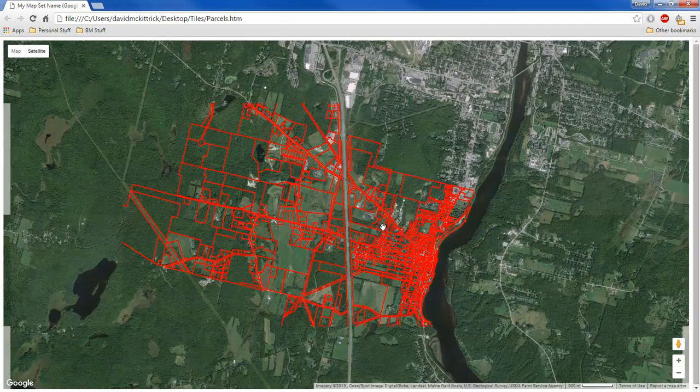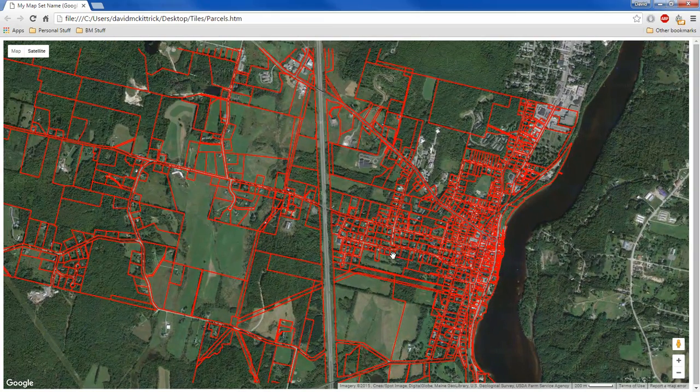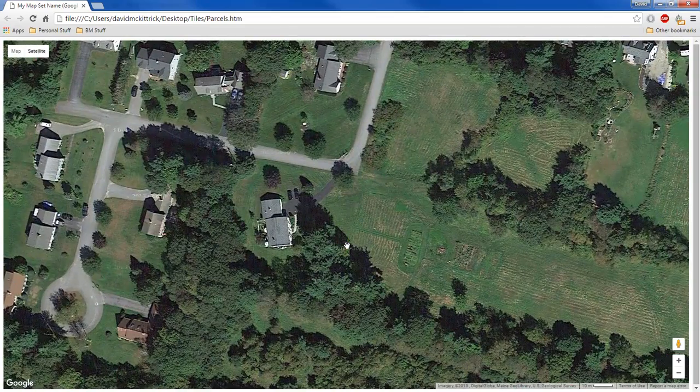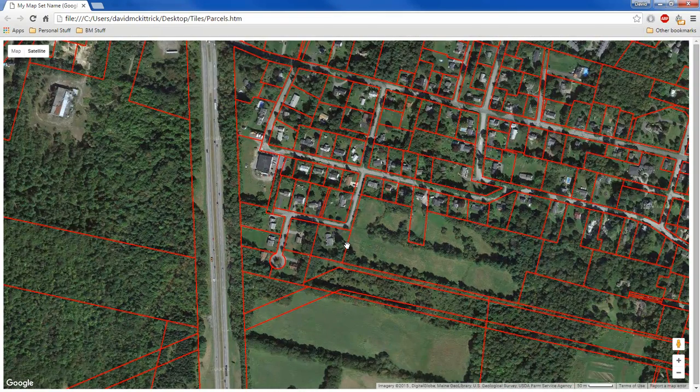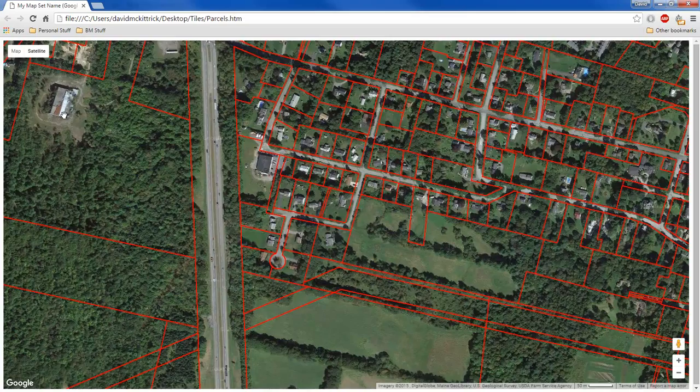So I just clicked yes there to open it up in the web browser. So now I've got basically a web interface that's been created that has my data on top of the Google tiles. You can see the levels that I set. So at some point, that's the minimum that I set for zoom level. And also at some point, the maximum will be reached for zooming out. I've got the controls that I chose here. I could also use the street view here.